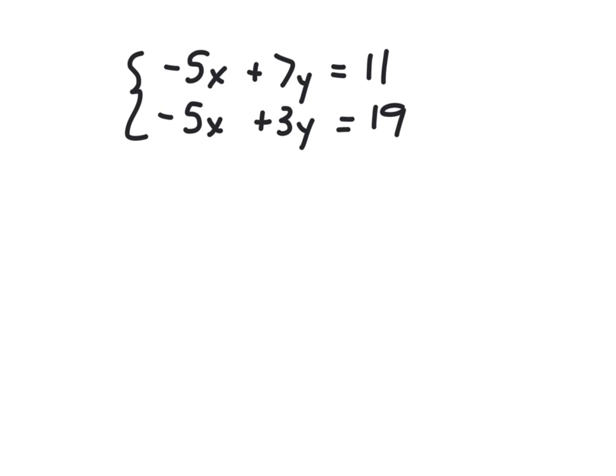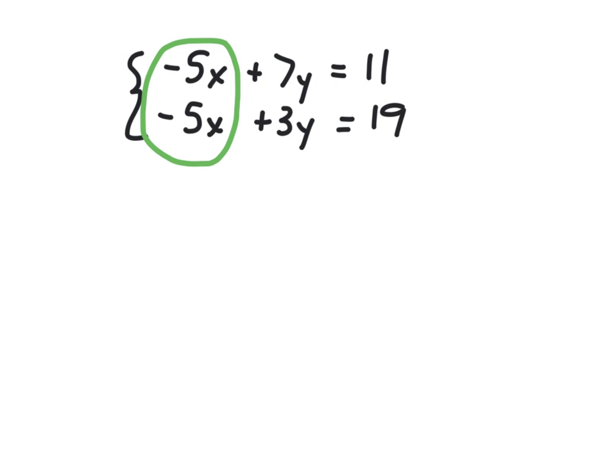So we've been solving systems of linear equations, and we've been using a strategy that we call elimination, where we line the two equations up in standard form and we look for a column that has opposites and we add them straight down. Well, in this particular system, you'll notice that we don't quite have opposites. The first column shows a negative 5 in both places, right? Negative 5x and negative 5x. So when we add straight down, those won't cancel.